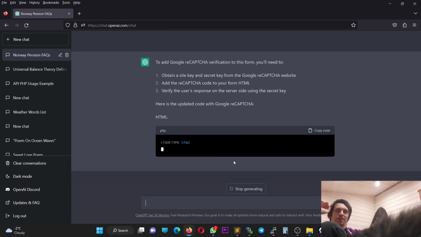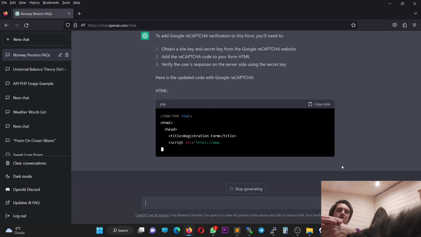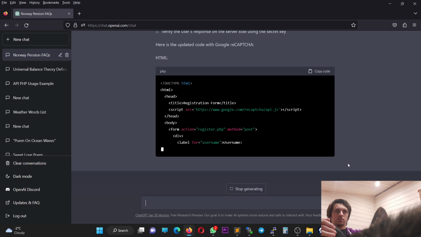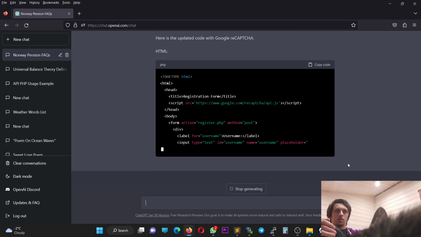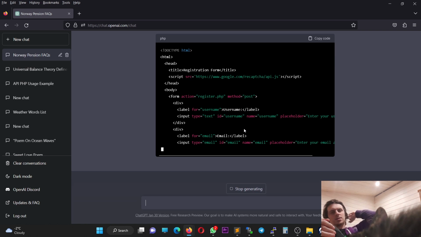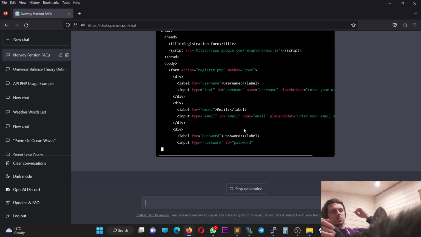Okay, here's the updated code. Nice, I want to see that. This is so interesting. Okay, Google reCAPTCHA. It should be the same, but as I remember, on the bottom there is some kind of a div field, and when you post it, there has to be another field.